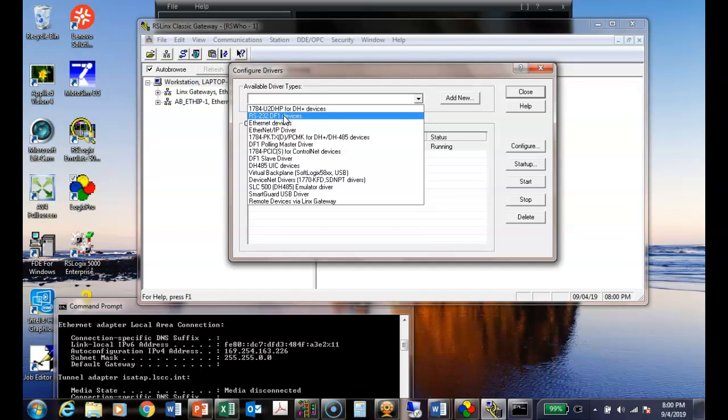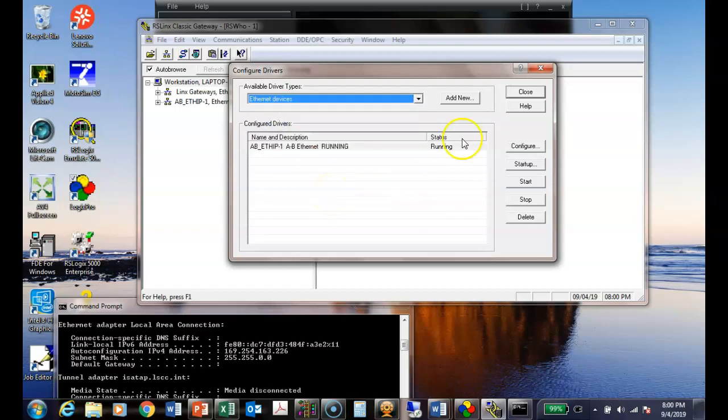This is the dongle right here, the one that converts RS-232 to USB. I got the driver now, but I need a DVD drive to install it. So I installed an Ethernet device instead. I add the driver, and that's what popped down there. Now it's running. Okay, that makes sense.